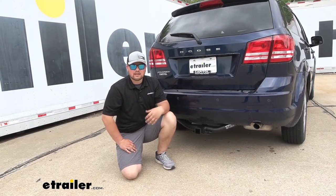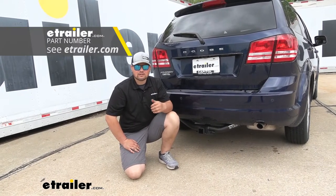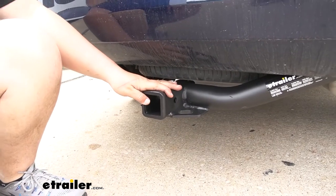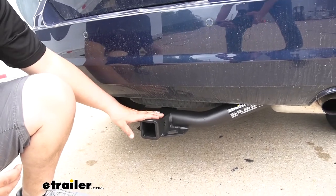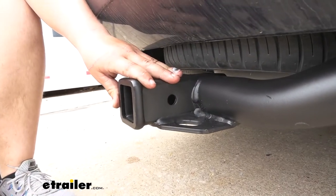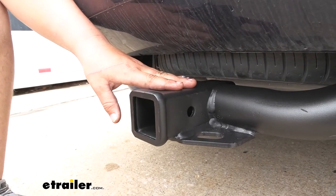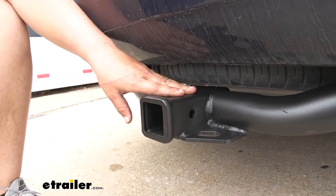We're even going to be able to tow a trailer. Now if you are planning on towing a trailer, now would be a great time to add some wiring to your cart and you can find that here at eTrailer. As you can see back here most of our hitch is going to be visible, so you do want to keep that in mind. We're going to be seeing most of our cross tube and a good portion of our receiver tube, but I don't think it takes away from the look of the vehicle. Our hitch is going to be a steel construction so it's going to be nice and strong for a long time. We're also going to have this really nice matte black powder coat finish.